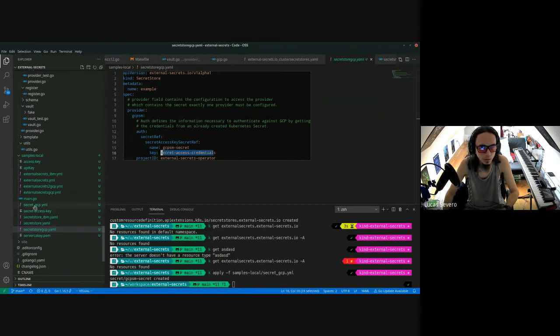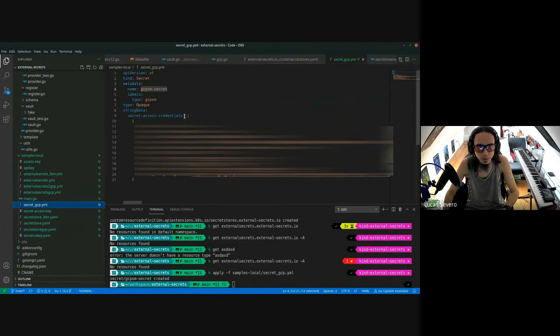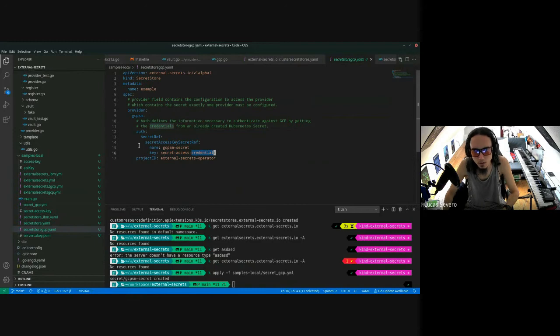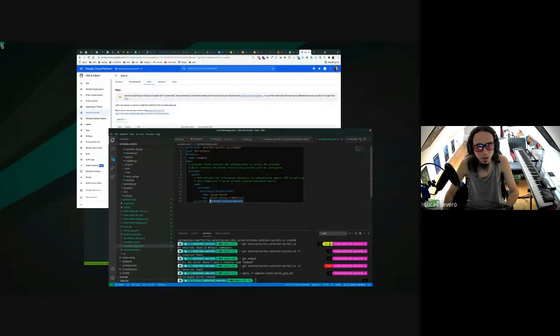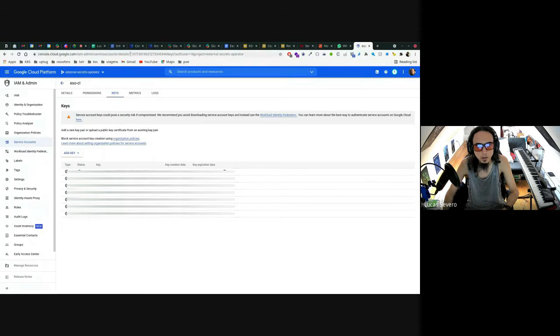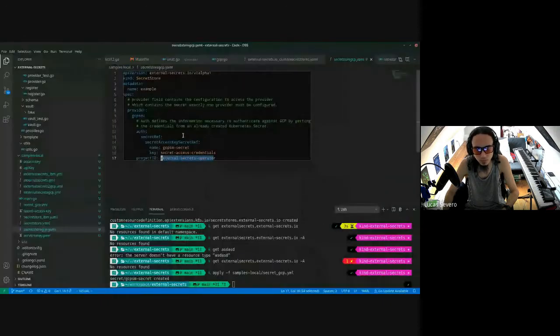And if you see here, this is the key, secret access credentials. So secret access credentials. And the other field that we need to set is the project ID. In my case, you can look at the URL, it's simpler here. Project is this one. Okay.